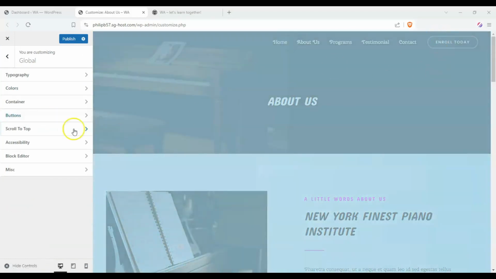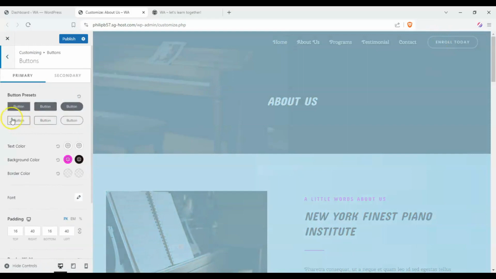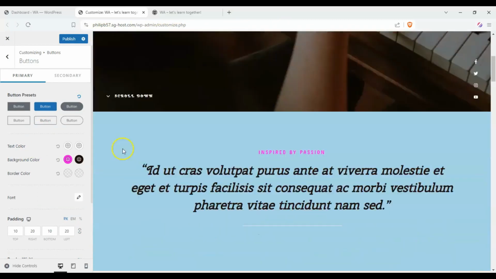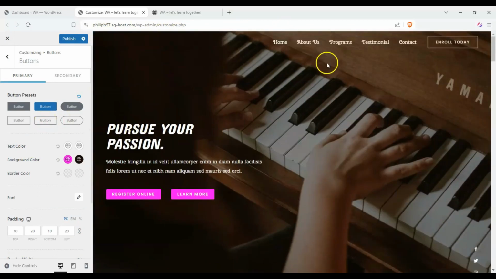Okay, how about we change the colors and the fonts of the buttons? We can click on button over here, and we can change the shape. We can make it a square. We can have the color or no color. And you'll see that these buttons over here aren't the same as this button for some reason. And that's something to do with the fact that this is a header. This is something very different compared to what else you see on the rest of the website. So we'll make these square with color, round, I guess, there. And you can see that it changes also the shape of the one here, but the colors are different.